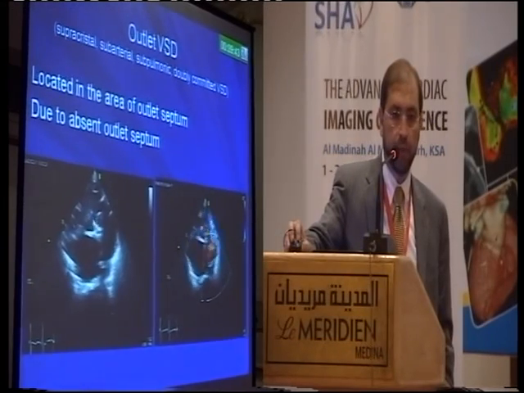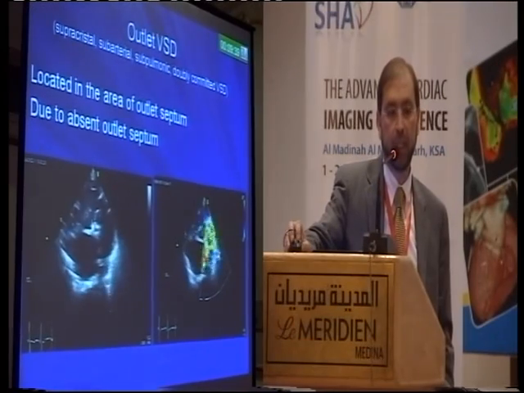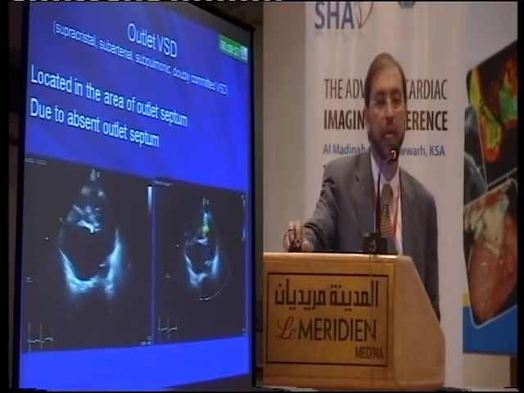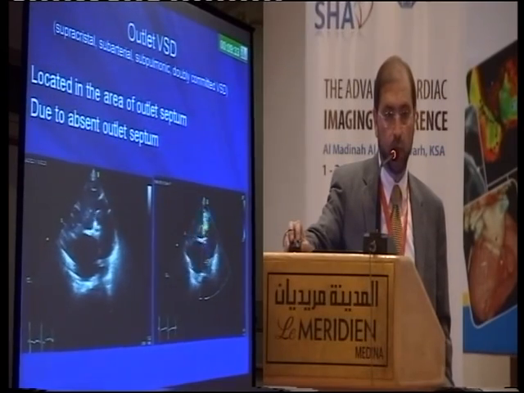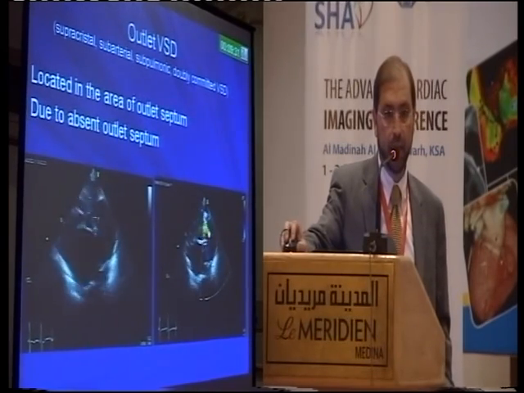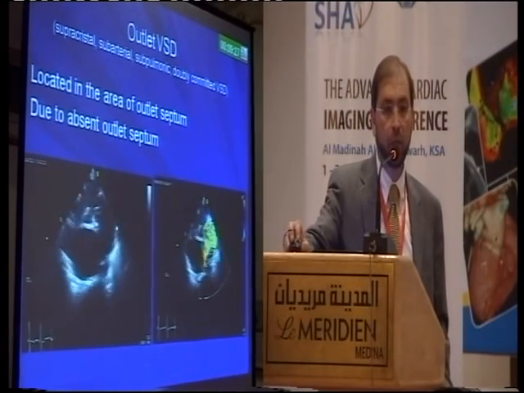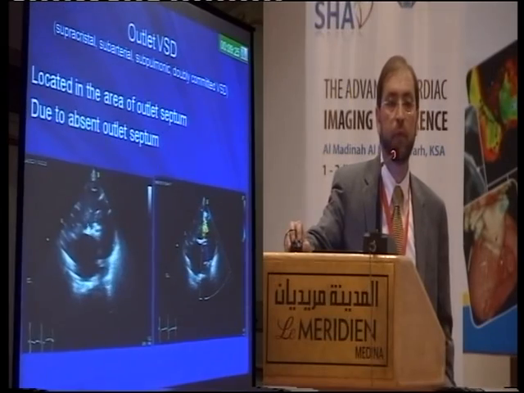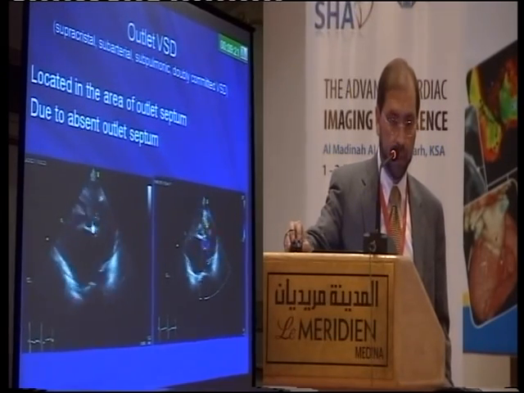The importance of this VSD is, one, it is extremely rare that it will close, and that's what we call the Asian type of VSD. And also the jet of this VSD usually hits directly the pulmonary valve, and it can affect the pulmonary valve. Also, in 6 to 9% of those VSDs, they have a prolapse of the right coronary cusp across it.